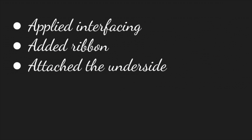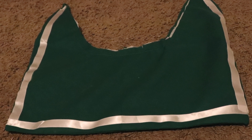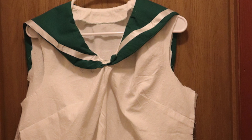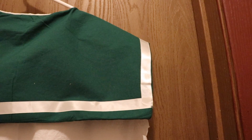After I got the shirt fixed up at the top, it was time to start working on the collar. For the collar, I applied interfacing to one of the sides and added ribbon to the side that was going to be facing out. Then I also added the underside. Here's the collar that goes around the top of the shirt. I took the collar and attached it to the shirt, then added a facing to the inside area of the collar. Here's the progress on the shirt so far — you can see the darts, the collar, and the facing.